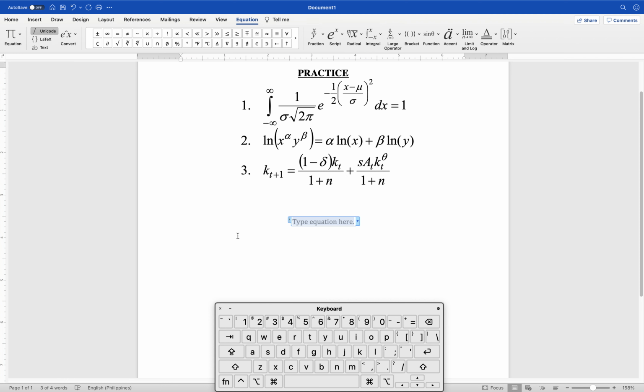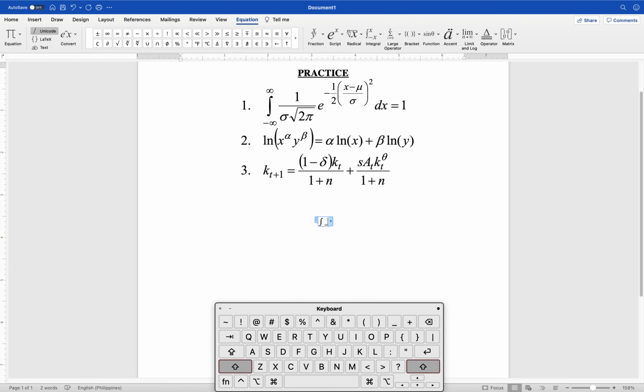So let's do this. We're going to write this integral sign first. The shortcut for that is backslash int. You can always just click on this, but just make use of shortcuts. We have a lower limit, which is negative infinity. So we're going to put underscore, open parentheses, because we have two symbols for that, the negative and the infinity, which the shortcut is backslash infty, like that. And we click space and close the parentheses, indicating that this is the lower limit.